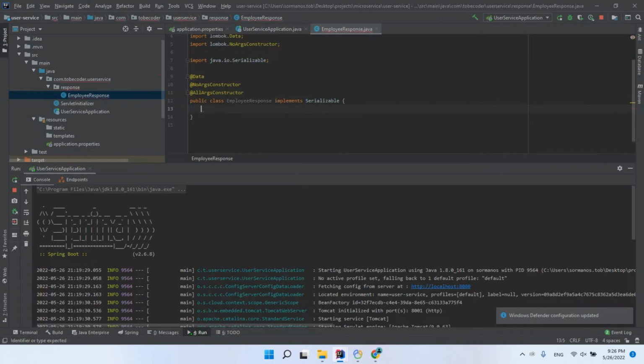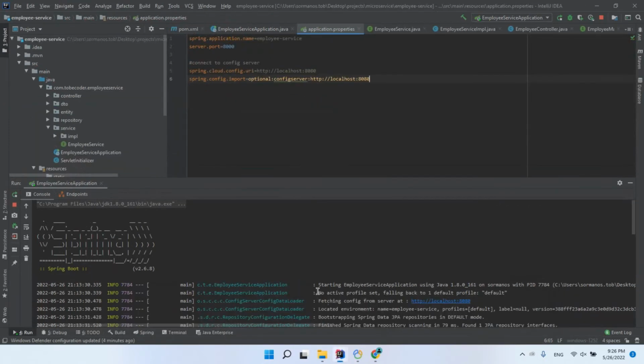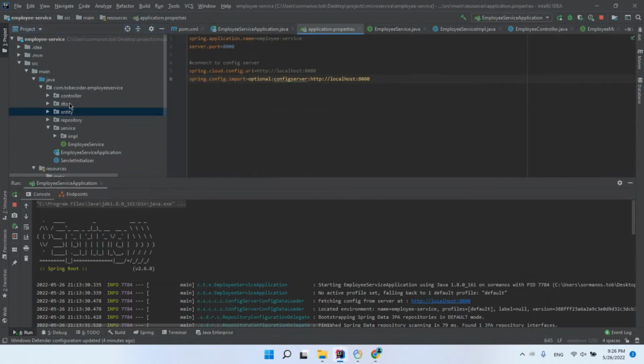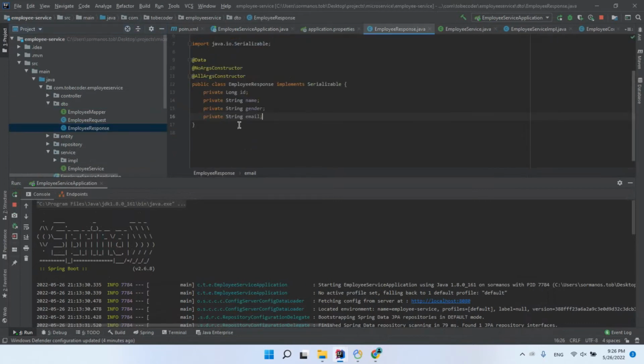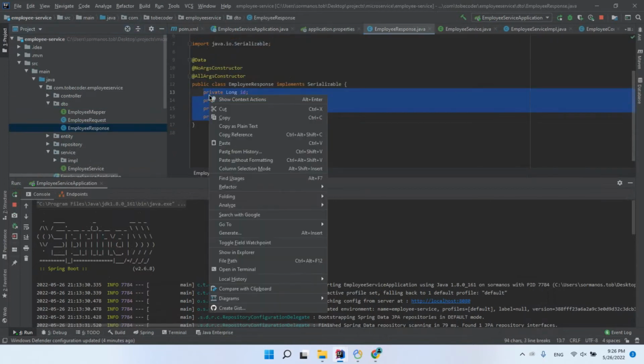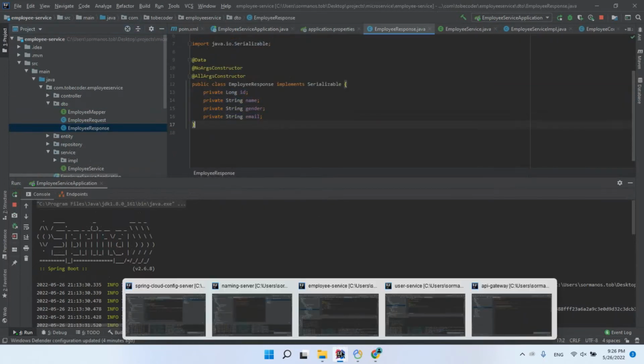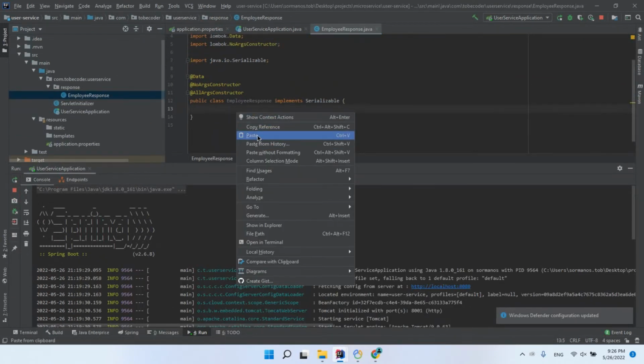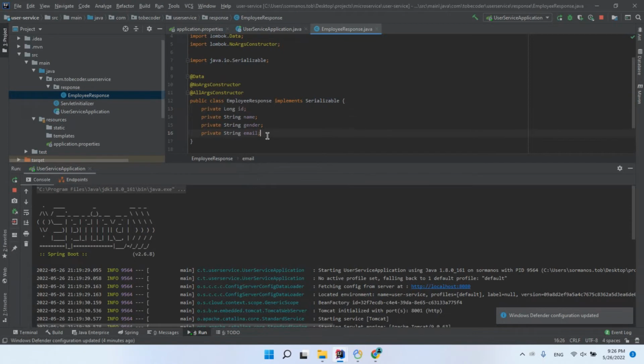So go to employee service, DTO, employee response, and copy field to our employee response in user service. Paste it here and save.